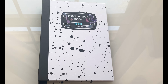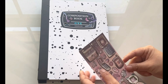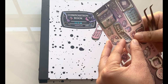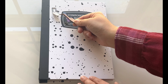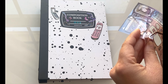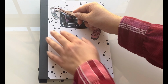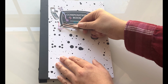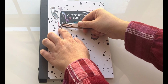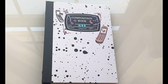I kind of don't like this, but at the same time I kind of do. I kind of want to use these as well. I like the cell phone, the retro cell phones. You know, I might leave this as is because NCT is wacky like this. So I kind of hate it, but I kind of like it. But this is also very NCT.